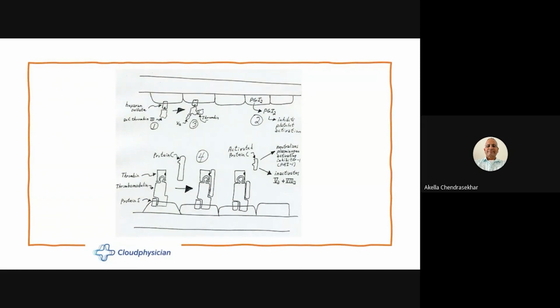When heparin, which is membrane bound, binds to antithrombin 3, what happens? It takes out thrombin, it takes out factor 10A and factor 9A. So because it does that, any inadvertent activation of the clotting cascade is taken out by the body's own intrinsic protective systems, if you will.